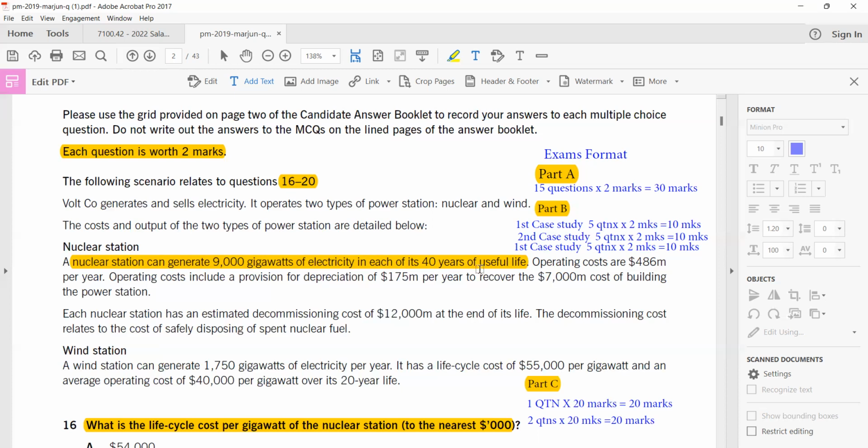So here they have given us the estimated useful life. Are you going to use the straight line method or the reducing balance method? Since they've given you the useful life, you use the straight line method. The straight line method is also called the fixed installment method. Sometimes it surprises me to see a student who has graduated with accounting, and when you talk about the reducing balance method of calculating depreciation, they are lost.